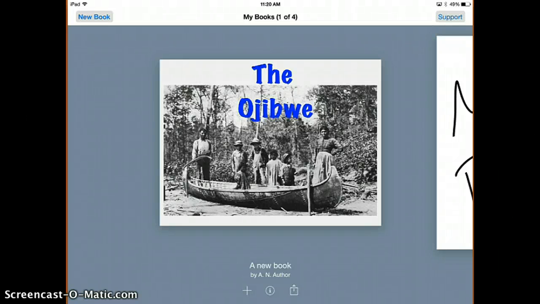In today's installment of There's an App for That Remix, we will explore Book Creator. In the past, you have probably seen or used Book Creator with your students as a tool for them to create their own content. So perhaps you've just finished a science lesson on the life cycle of plants and you ask students to put together a book showing their mastery and understanding of that concept.